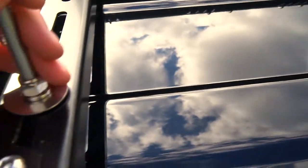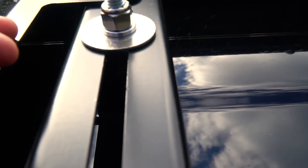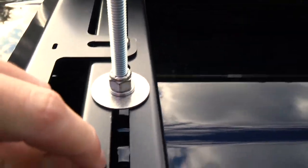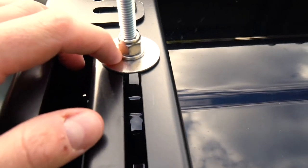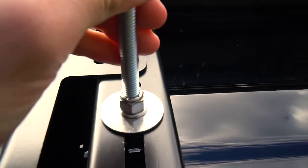So what I did is I bought these super long carriage screws and then they sit in this channel right here. There's a square part to the shaft of the screw before it turns into this threaded portion here. So the screw would sit in there and it wouldn't move back and forth at all because of that square portion. The square portions sit up flush on either side of the channel. And then there's a little rubber washer and then a flat washer, a lock washer, and then a threaded nut. And this is one of those nylon threaded nuts, so in theory this really shouldn't go anywhere.